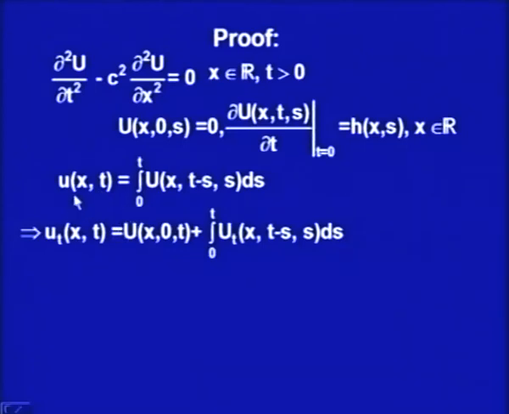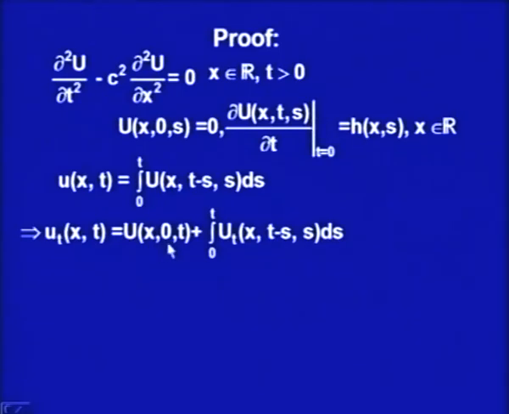Now, when we are finding the derivative of this small u(x, t) with respect to t, we see that u(x, t) is actually the integral from 0 to t of capital U(x, t minus s, s) ds. That is, we have a function which depends on t, as well as the limit also depending on t. We want the derivative of this integral. We have already done this kind of integral in the first course, this kind of differentiation under the integral sign, where the limit is itself a function of the variable. So, using that we do have it.